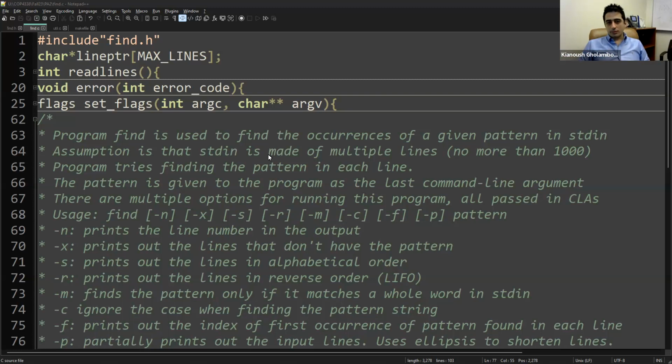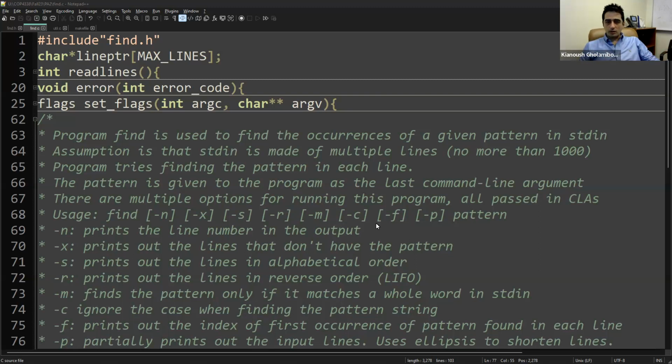Then after the end of file, the program searches for the pattern in all the lines, and it prints those lines that have a pattern in them, or that contain at least one occurrence of the pattern. That's the default behavior of the program.